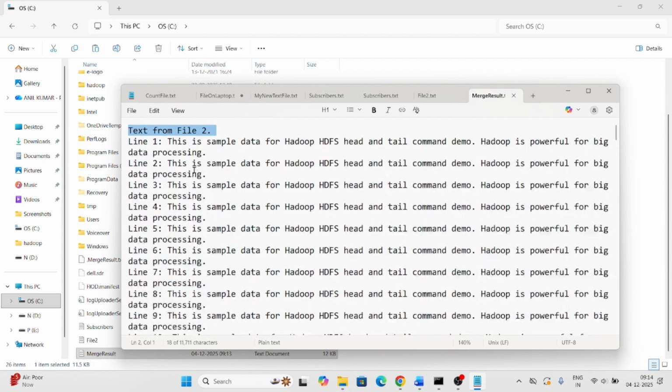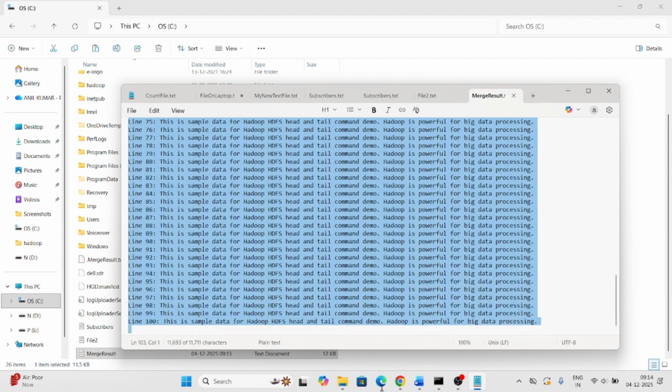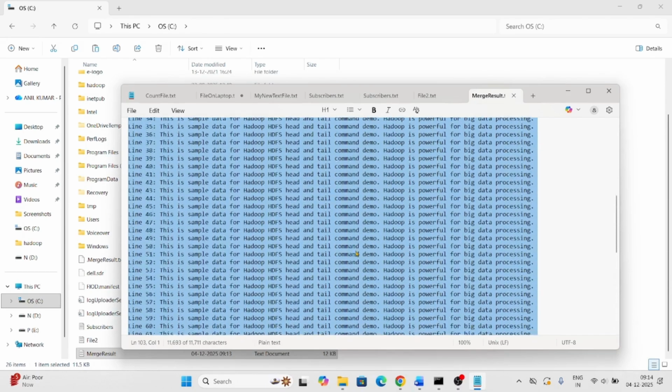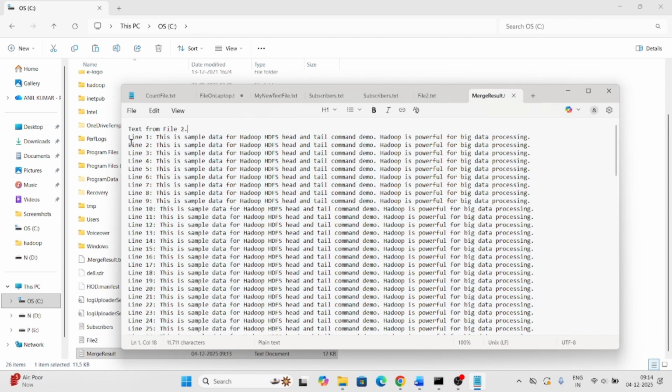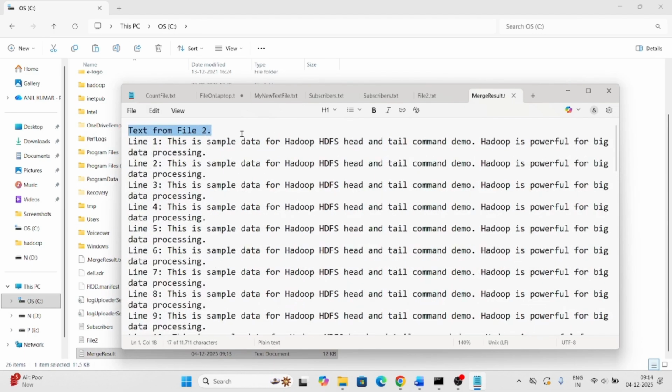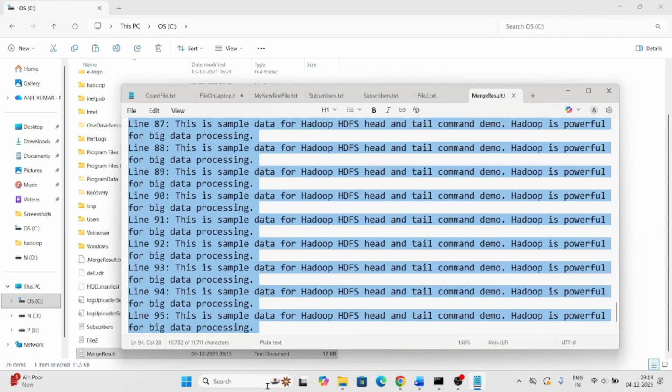And in file 3, I had copied multiple lines, around 100 lines, which said this is a sample data for Hadoop HDFS command. So first file 2's contents have been copied, and after that a new line, that means from the next line the contents of file 3 have been copied here.